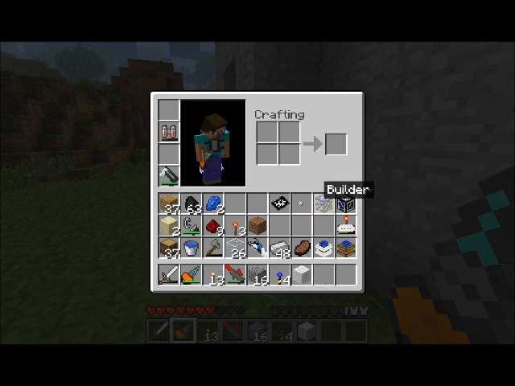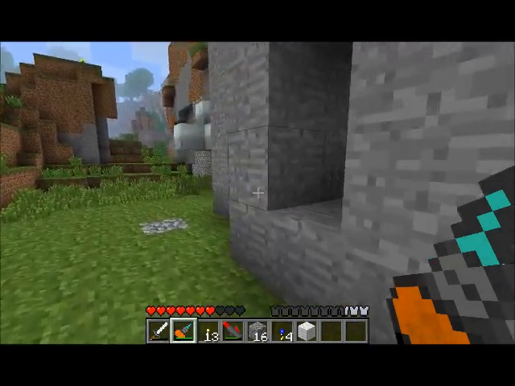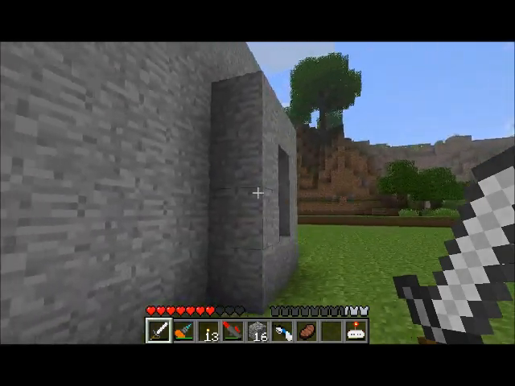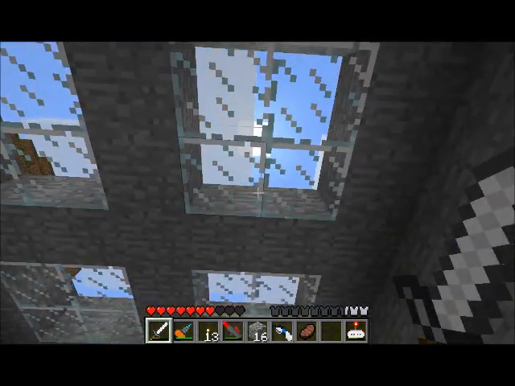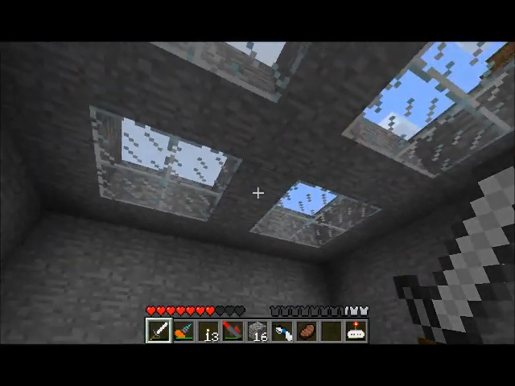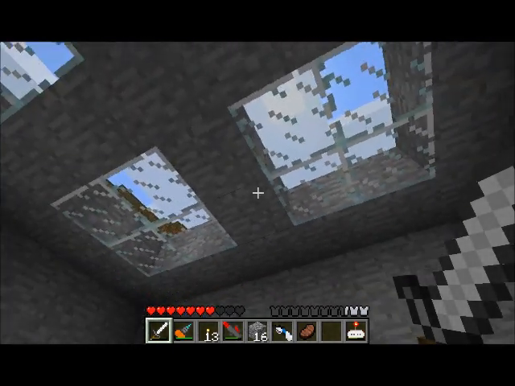Now I need to use my builder in combination with my template, and I will automatically build another room identical to this one. So let me go get ready to do that. Okay, pretty sure I've got everything I need. Now the only downside about the builder is it's not incredibly intelligent in terms of what blocks to use. So when it takes this outline, it just records that there is a block, some form of block, regardless of what block was in place.